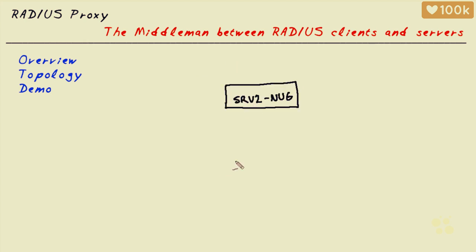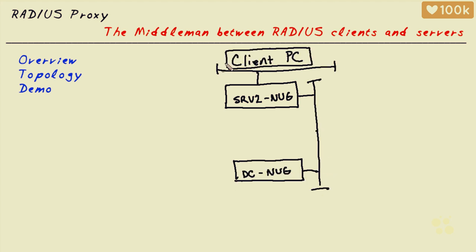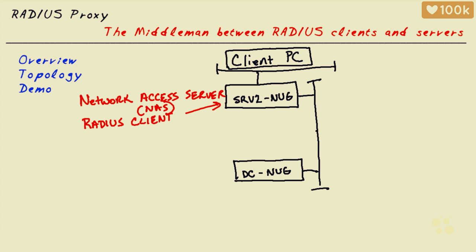So in the lab environment, let's talk about what we currently have and then how we'll modify that to insert a proxy in between server 2, the Radius client, and DCNUG, the current Radius server. Currently, when the PC builds a VPN connection to server 2, it has a connection request policy saying to use the Radius server, which causes server 2 to forward that request over to DCNUG, who does the authentication and authorization for the VPN, and then sends that message back to server 2, who gives the client access.